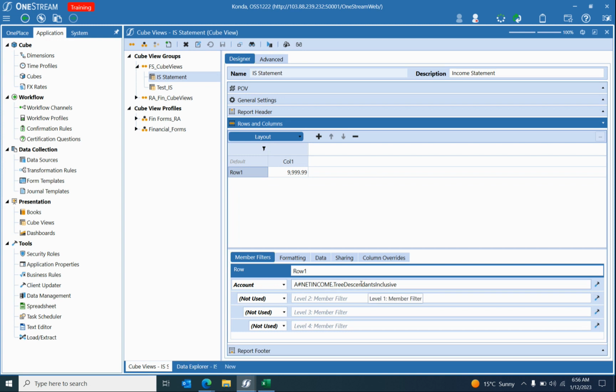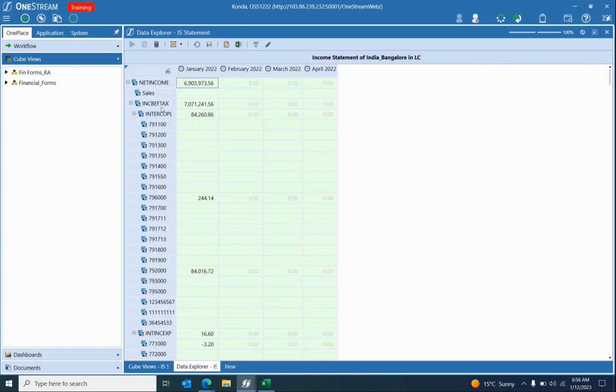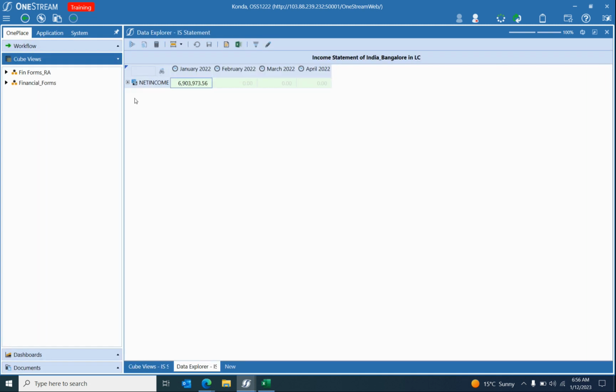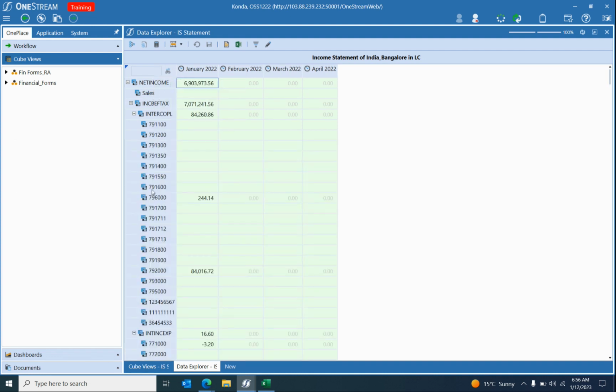And one more is there, called only tree. If I put only tree, then you will get plus and minus symbols also along with the hierarchy. You can expand it, you can collapse it. You can expand it as well. Okay, you can right click and expand all the descendants. It will display.